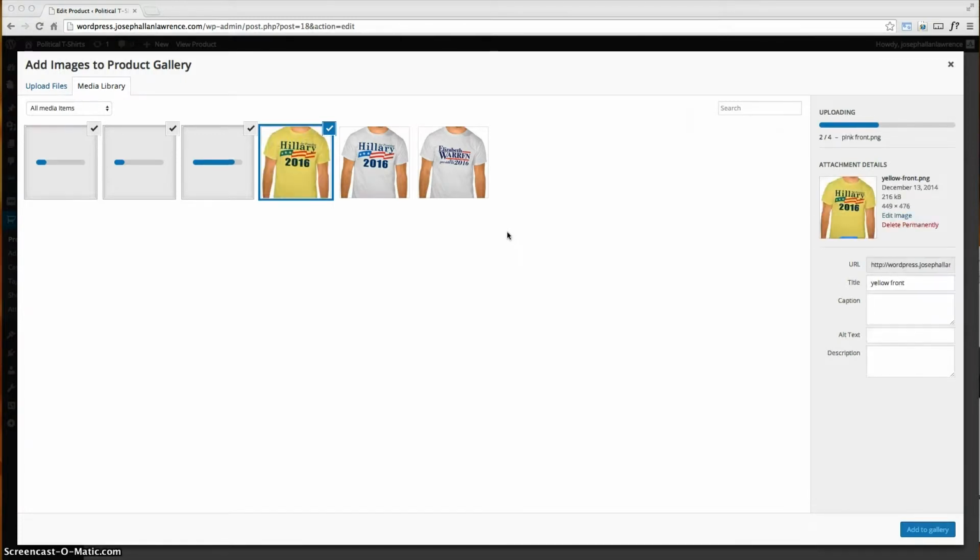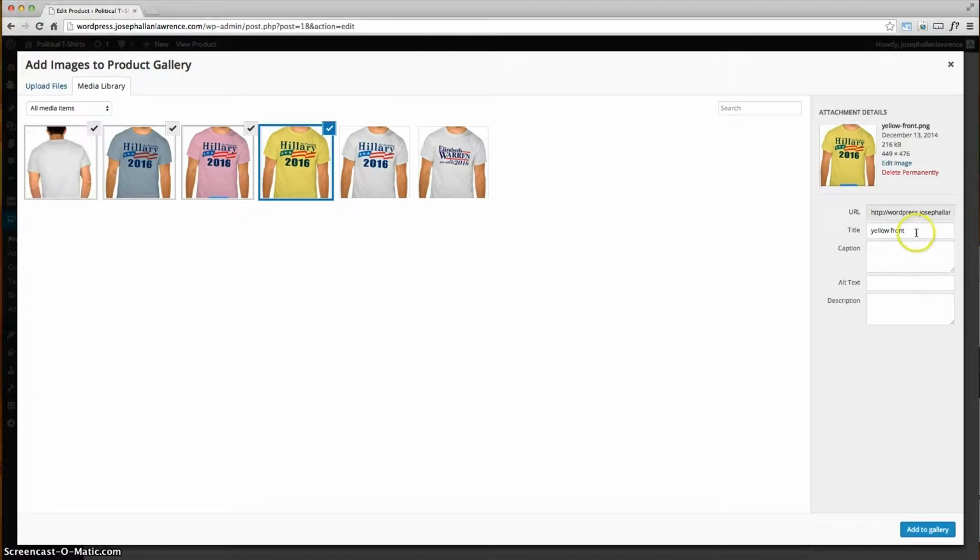And they'll add one by one. And let's go ahead and we want to add titles and alt text to them all. So all I'm going to do is label it. This one's yellow, so I'm going to put yellow Clinton t-shirt. Copy it, and same for the alt text.